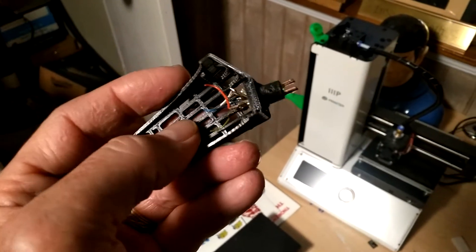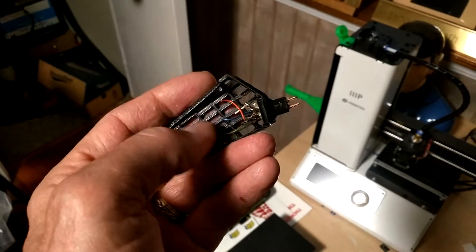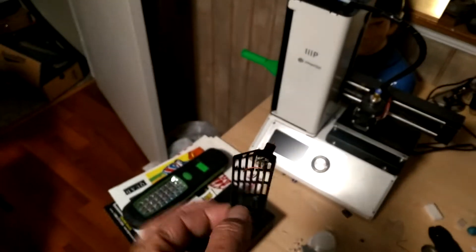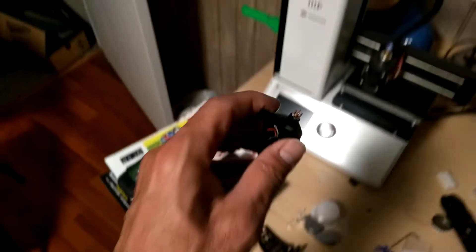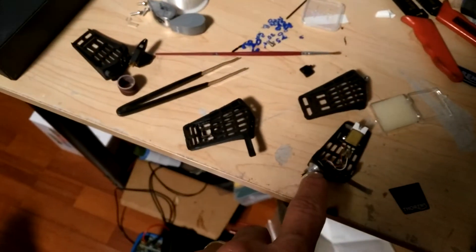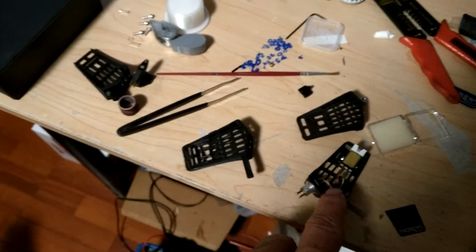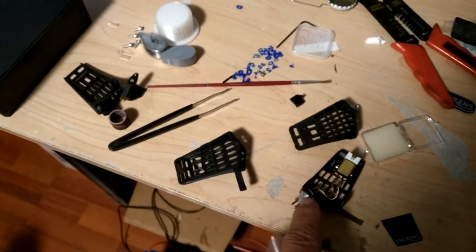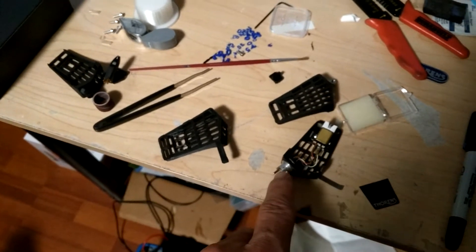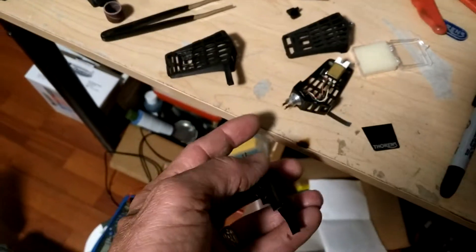It was a prototype so there was glue everywhere, but I actually got it working — there's a video on my YouTube channel showing that. The bullet part, which is the aluminum piece with an insulator and four posts where the headshell lead wires connect to the tonearm, is really hard to find. There's a place in Italy that makes them for about $50 shipped, and I may have bought the last one.